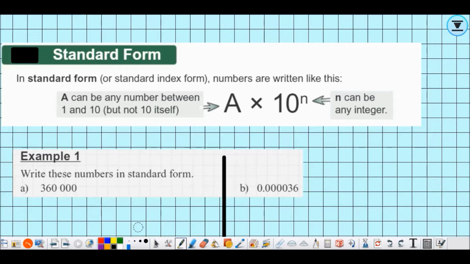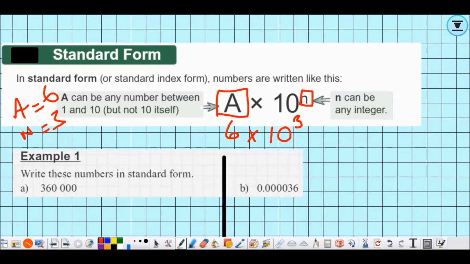And then we're going to multiply that by 10 raised to any power. So it depends on what the number is, depends on what power we raise it to. If we're thinking about this in relation to a number, let's say we've got 6 and we're going to raise this to 10 to the power of 3. So for instance, we've now given a value to A, so my A equals 6, and my N equals 3. So we've got the two values that we've filled in on this question.